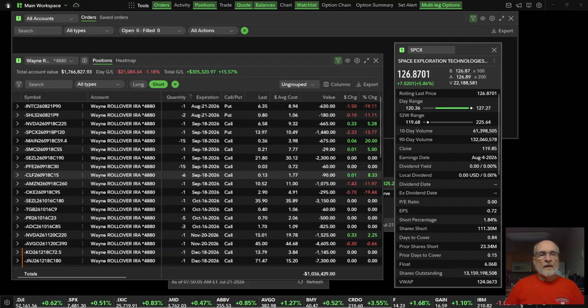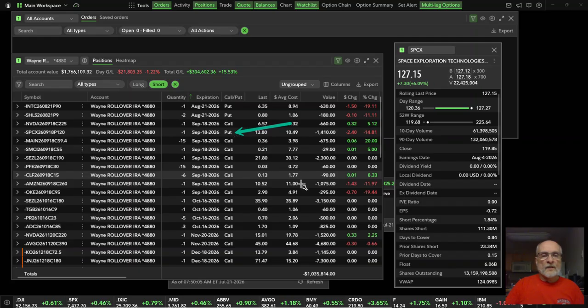The screen that you're looking at right now is the list of option contracts in my traditional IRA. You can see that on this screen there is a choice for the short positions, and short positions would be options contracts. You can also see on this screen that I have some option contracts that are puts.